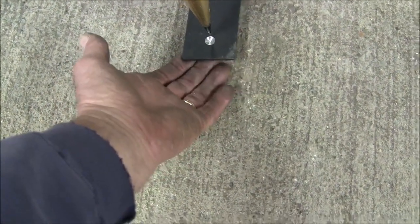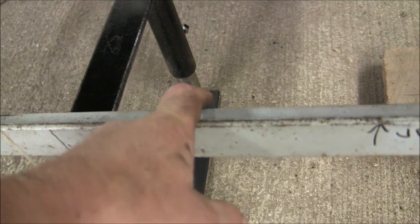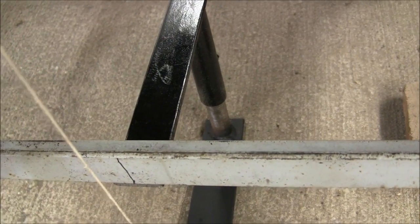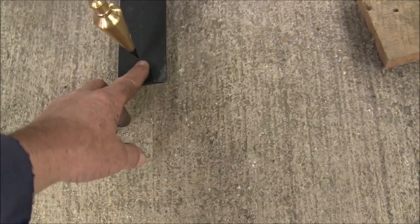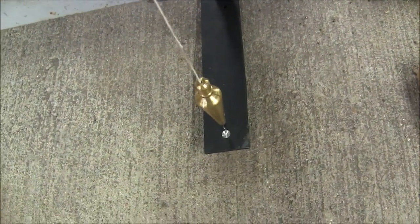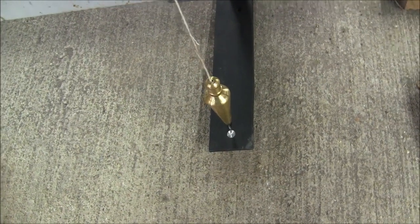I could weld something to the bottom of it, because I did make it adjustable back there so I can adjust the height up and down. I'm trying to prepare for the future in case this table ever gets moved to a level floor. So that's where we're at, and we've got the drill point in there, and now it's just a matter of working on the foot plate. So I'll catch up to you later. See ya.